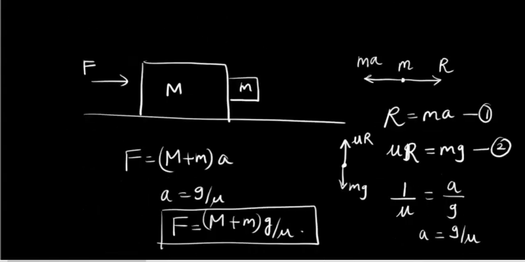Let's look at another sum. Let's say we have a container, and in that container there is a pendulum kept like this. This is the normal position. Now this container is accelerating with acceleration a0, as a result of which the pendulum is making some angle theta with the vertical. Now we have to find out what is that angle theta. So the question is, what is the angle theta that it will make with the vertical? So how will we do that?